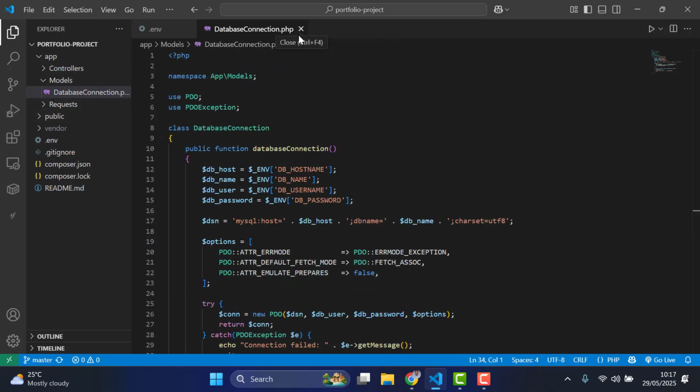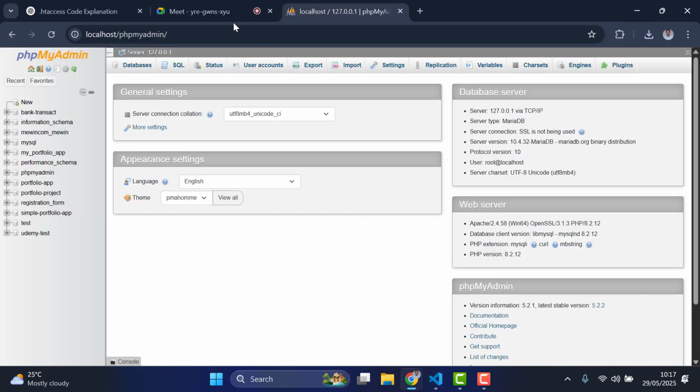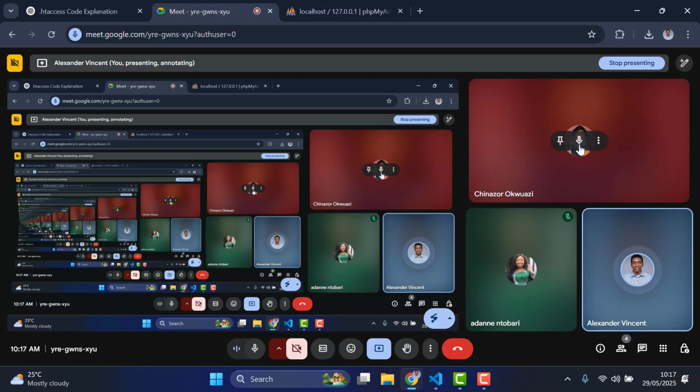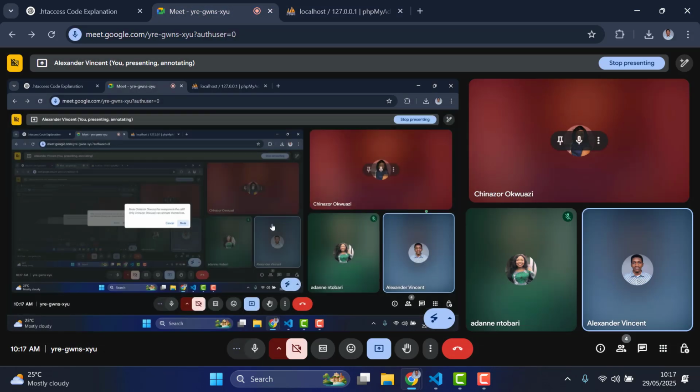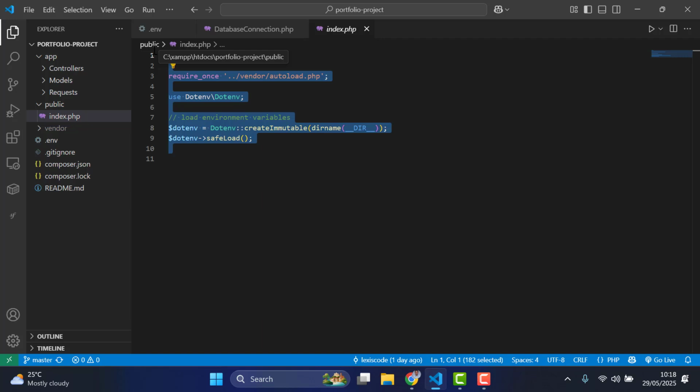Okay, so we did the database connection. Then we created an index.php, and I said this index.php is like the root, where all your files are. The index.php is like your heart, the main part on which the whole entire project is based.